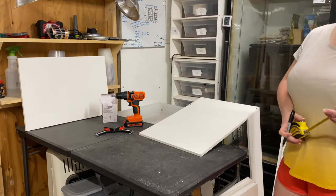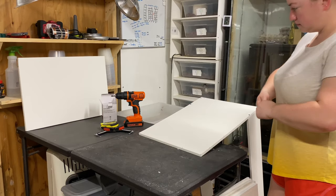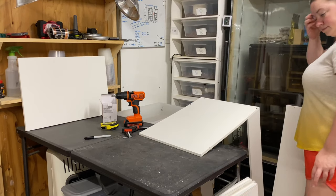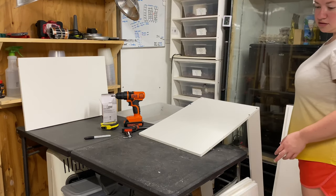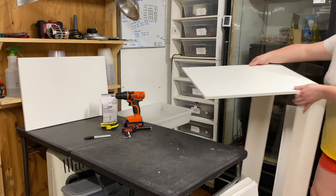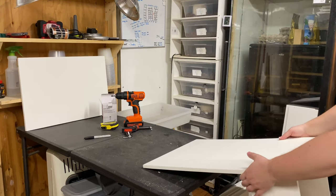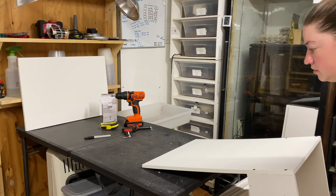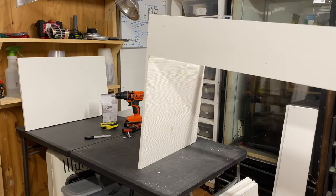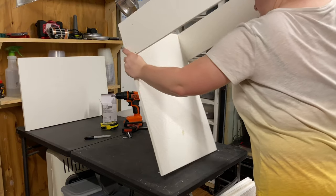That way my legs are even on both sides. So I can't remember how I did this last time. I think I'm actually gonna put it back up here on this table. You wanna be a little bit careful when it's still like this, because it doesn't have anything supporting it other than these couple screws. So you just wanna be careful with it.